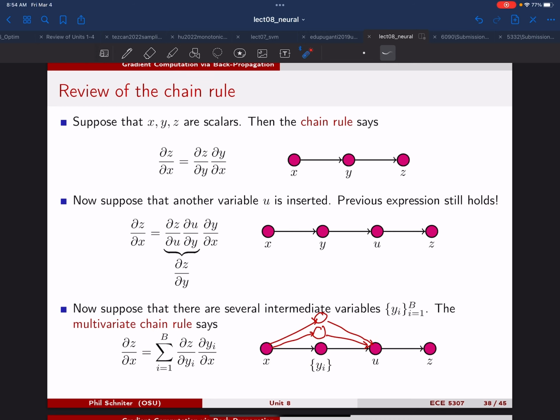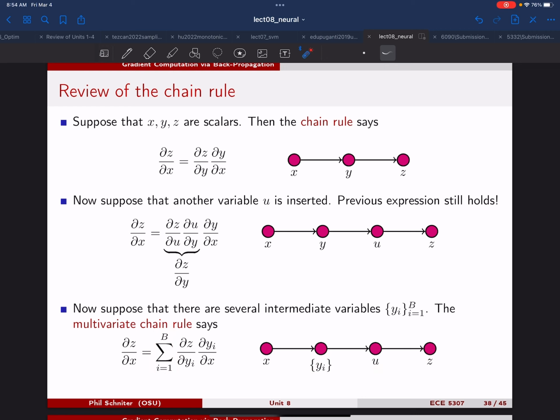Okay, so again, whenever you see this graph, and you see that one of the nodes actually has several variables there, just remember that if you want to pass through that node using the chain rule, then you have to do this multivariate chain rule and take into account all those different variables in there.